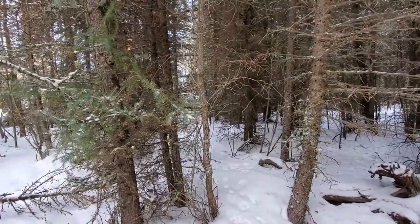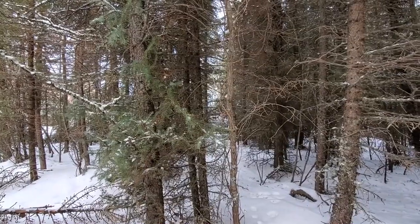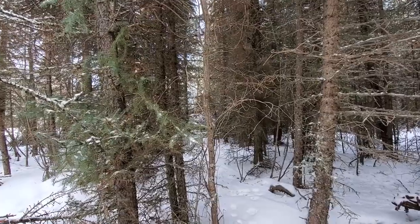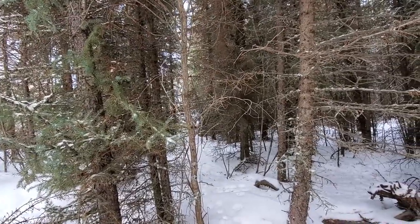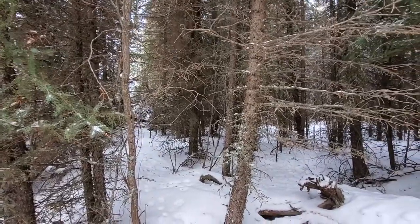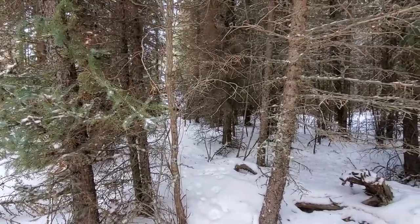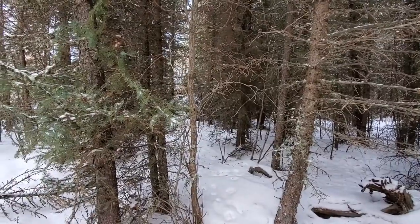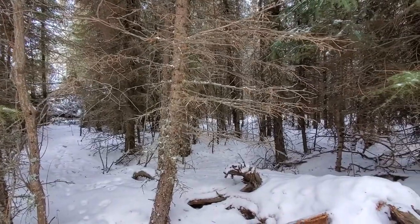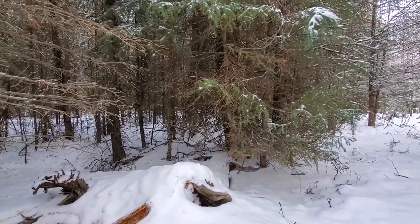I do hear some chickadees over in the direction of the camera, making a bit of a ruckus. It could be anything, but it could be the lynx coming towards my sound. Or not. I have located weasels traveling through the forest by using those chickadees and nuthatches and redpolls. And I've found weasels and stumbled across them. And house cats, that's a fun one. Okay, I'll turn the camera off and check in a bit.